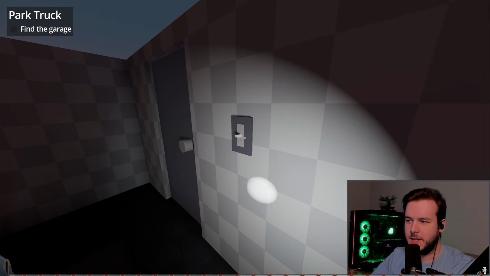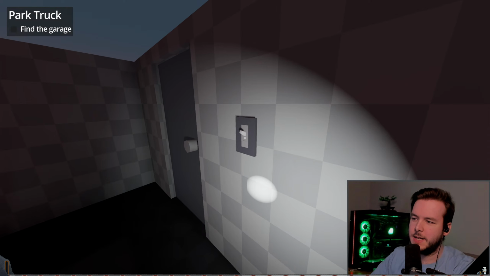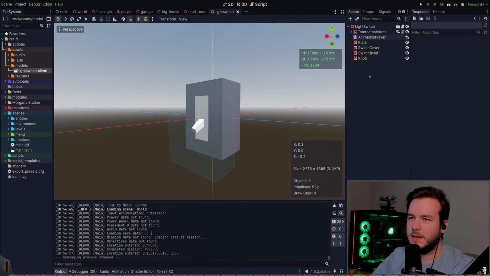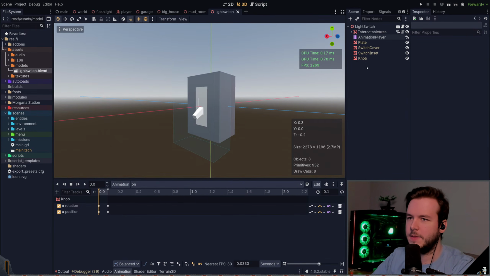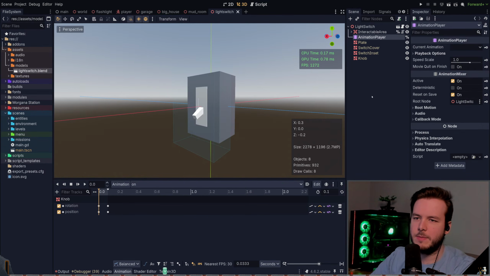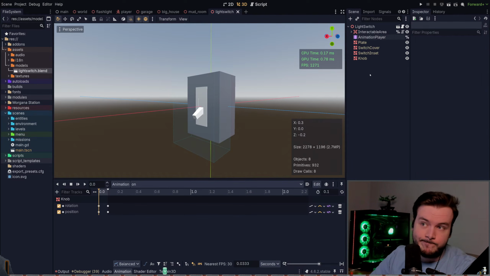Anyway, this is one thing that threw me off a little bit. I'm used to animating things in Godot, and I did also animate this in Godot with an animation player. I use an animation player instead of a tween because it's much easier to just keyframe a position with the animation player and say I want to play the on/off animation.